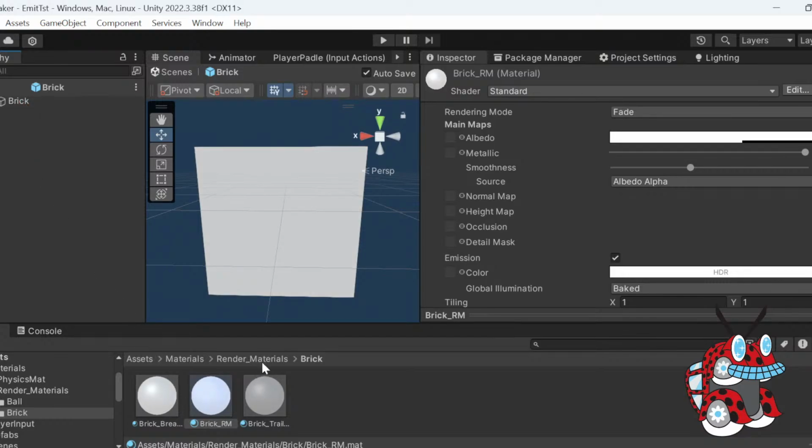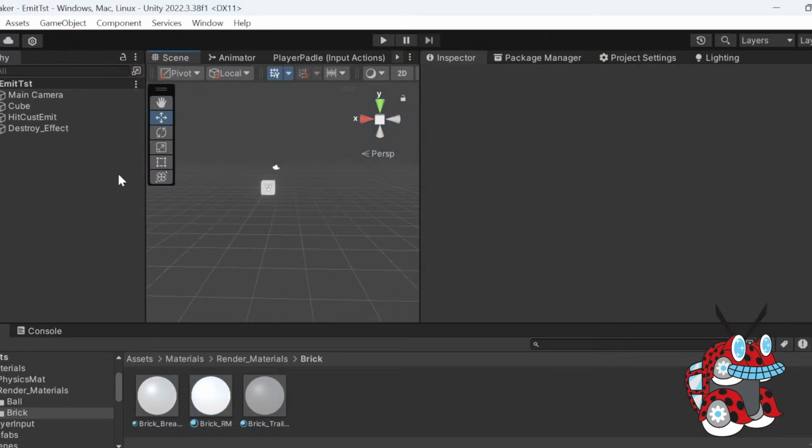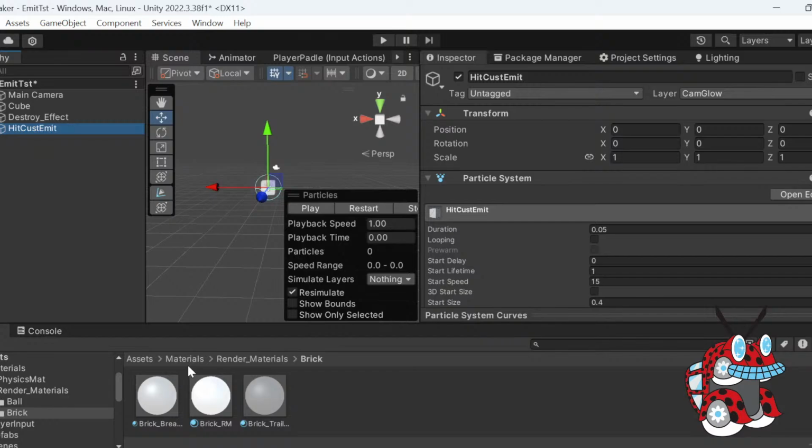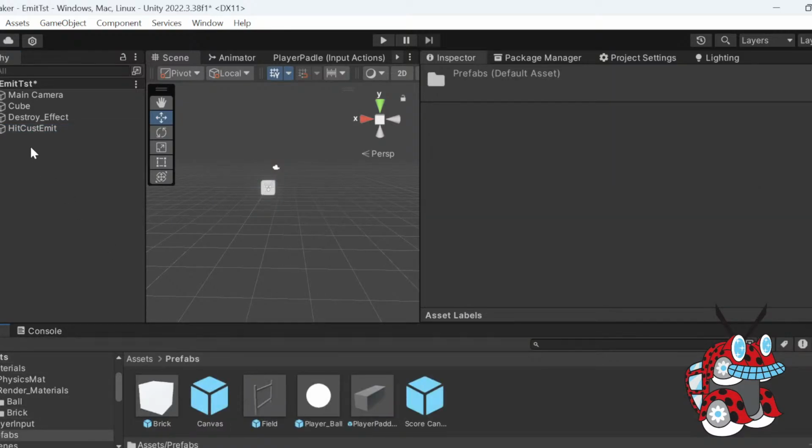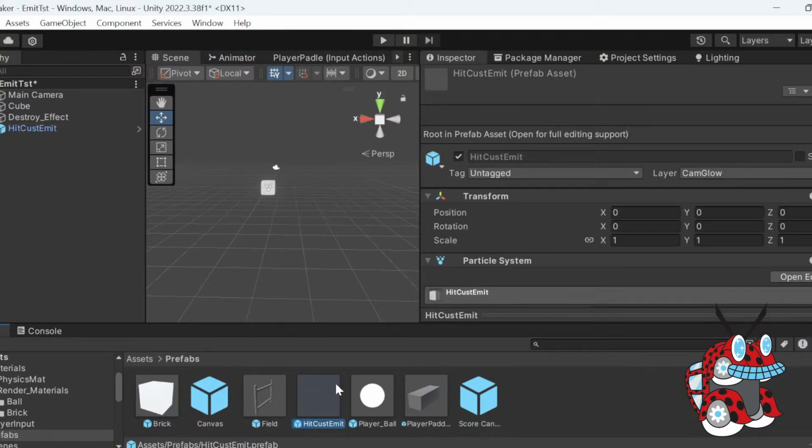And then we'll give him a particle system, which we didn't prefab yet. So we need to go back to scenes. Let's pull in our hit effects in a reasonable place. So prefabs, hit custom effect, right?